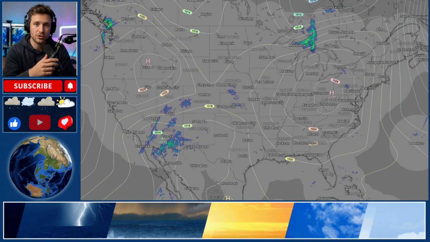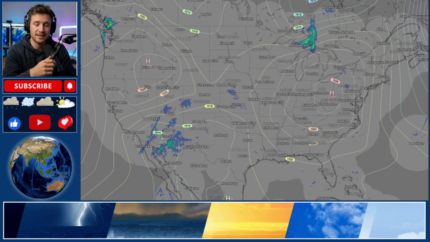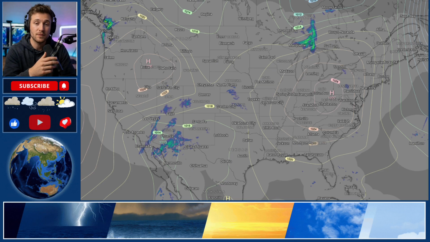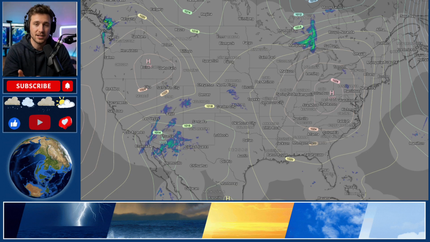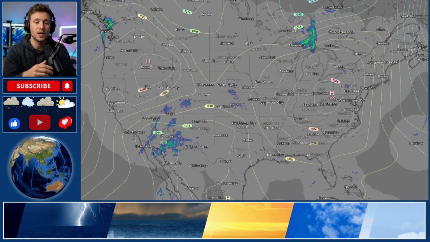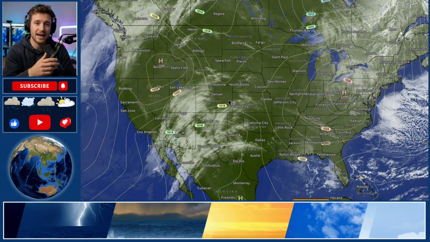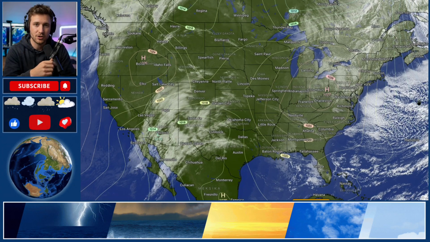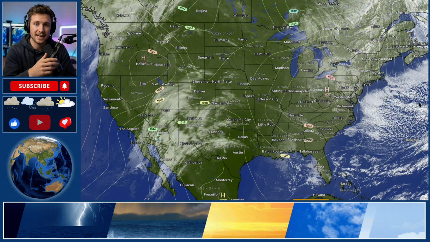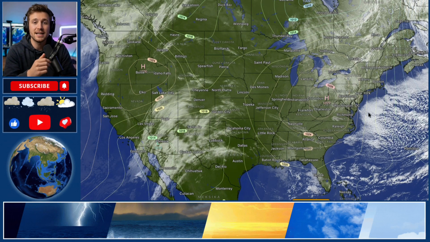Now let's move to the northern states and the Great Lakes region. This is where cold air is really in control. Minnesota, Wisconsin, Michigan, and parts of the Dakotas are all sitting under a cold air mass, and temperatures are well below freezing. When you have cold air like this, any precipitation that develops is going to fall as snow. And in the Great Lakes region specifically, there's an added factor. We've got what's called lake effect snow potential.